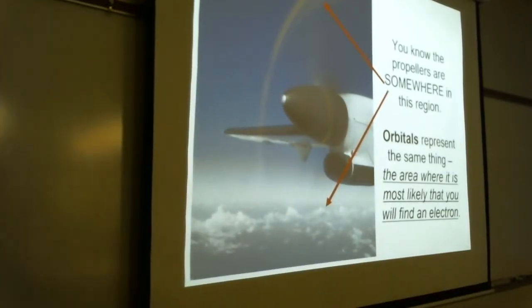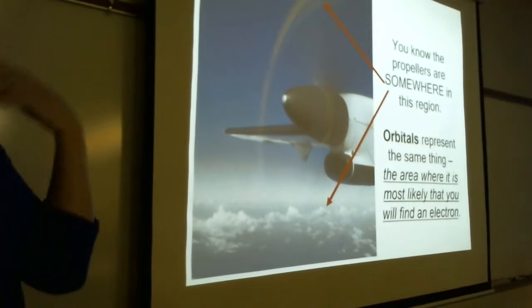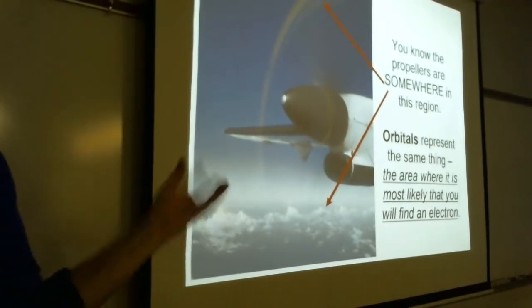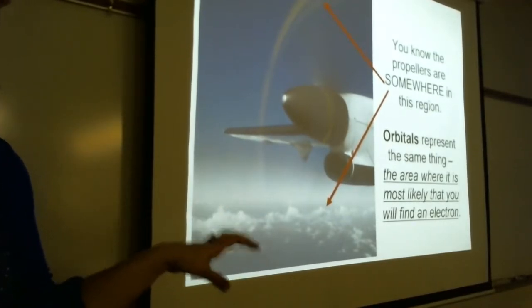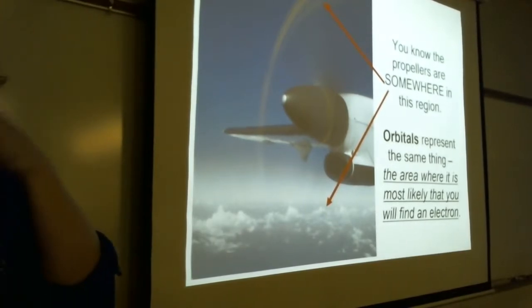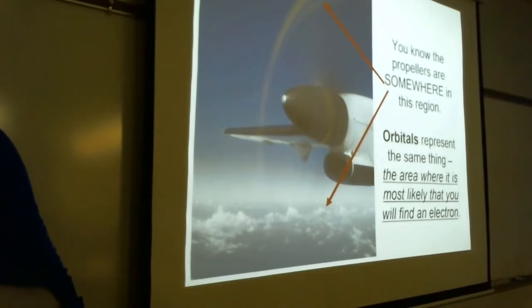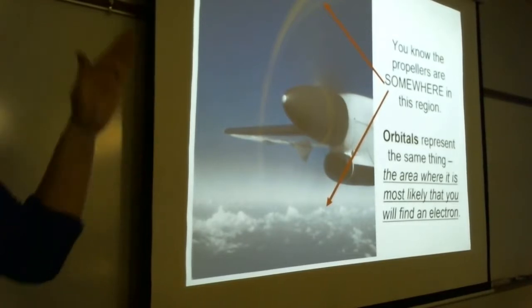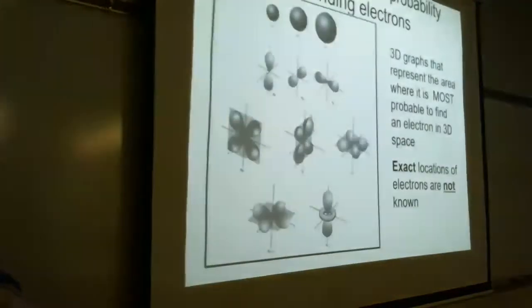Okay? So make sure you understand that quantum mechanics is a branch of physics that we have to use to describe things at the molecular, at the atomic level. We can't use the physics that you use to describe me running down the hall. That's classical physics. Quantum mechanics is at a very, very, very small level.